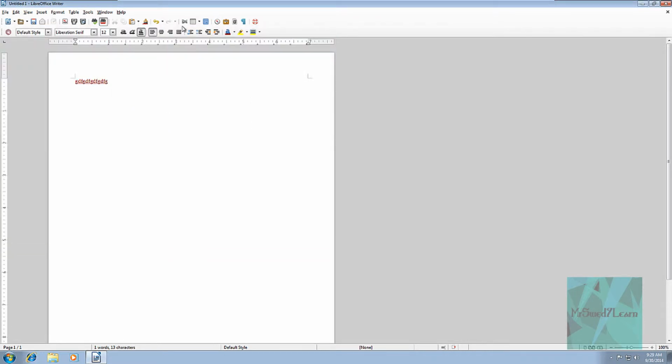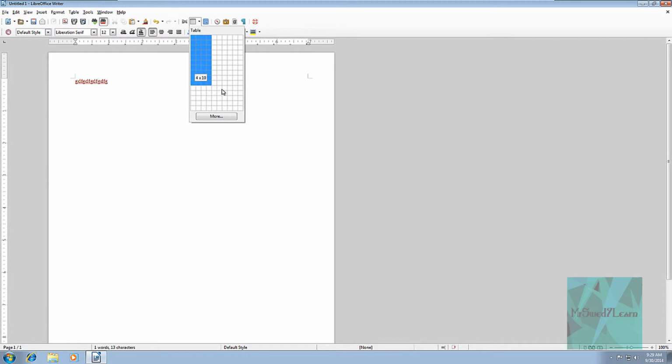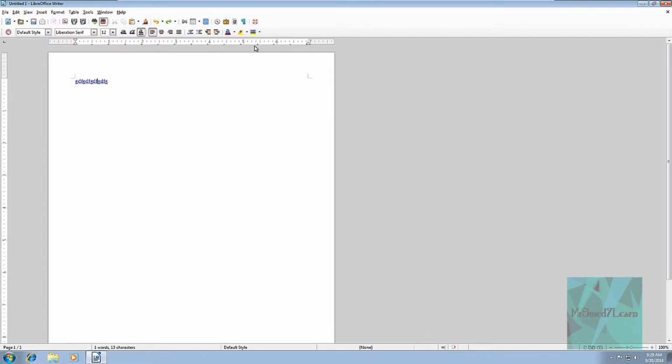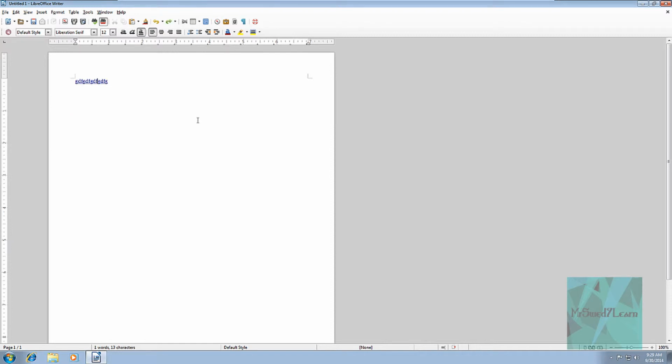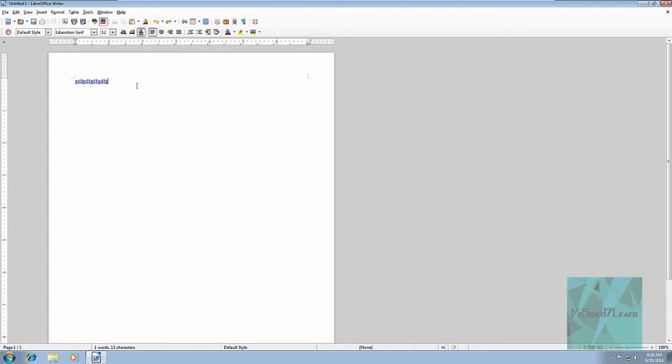So, yeah. Then we have tables. We can insert tables, just like in Word. So I'll just go ahead and choose a 4x3 table. There you go. Then you can just hit the undo button to undo that, or redo that. And a little command shortcut would be Control Z to undo, Control Y to redo.